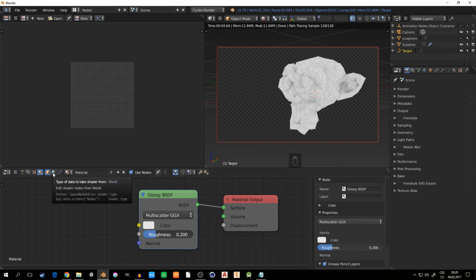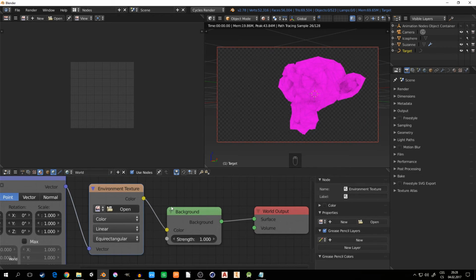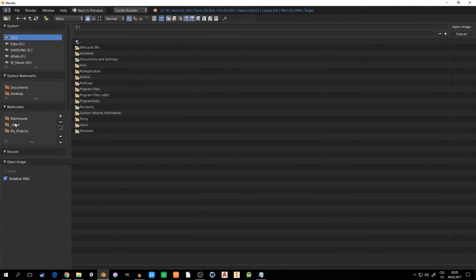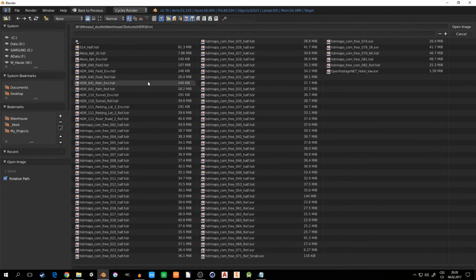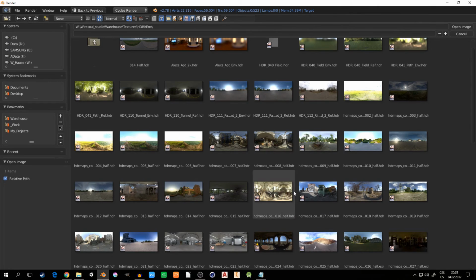world. So first of all, change the world, and the thing I'm using pretty much all the time here, just Ctrl T if you have the addon Node Wrangler activated, or just add the environment texture here. Open, find some environment texture. It actually can be anything, not even HDR or EXR. It can be JPEG, PNG, whatever, just to make a color variation in the light that's emitting on our scene.